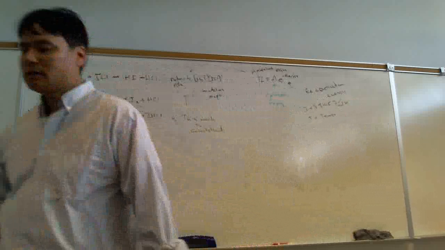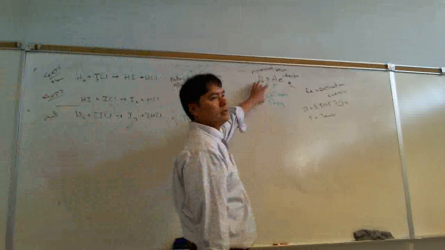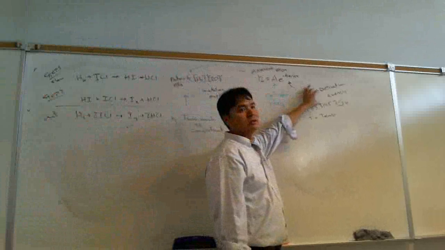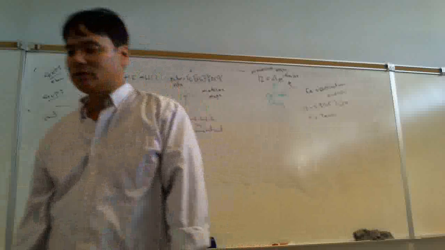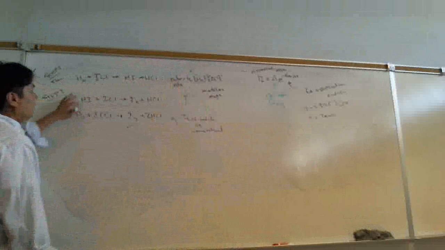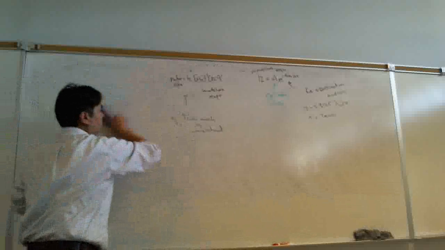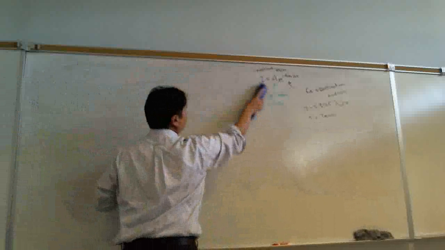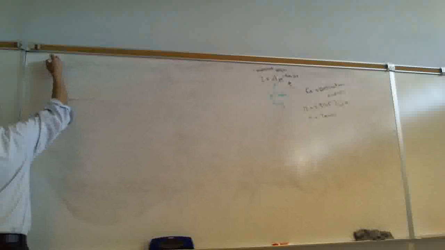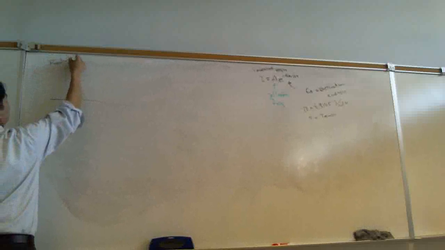And so the rate constant depends on collision frequency. The more frequent the collision, the bigger the rate constant, the faster the reaction. It depends on the activation energy. Let me talk about what the activation energy is and how that depends on temperature. We'll take a look at this reaction that we just looked at here. This is called a reaction profile or reaction coordinate diagram.